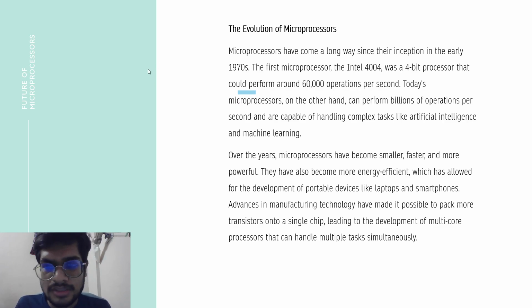The basic point is that in the early days microprocessors were small, no doubt. They were not like big machines or big chips. They were small and yet fast. But as technology grows and the modern era comes, microprocessors have become very small. At first a microprocessor was about 5 centimeters by 5 centimeters, but now it is becoming smaller and smaller and yet faster. So we are getting benefit in both ways: faster calculations and operations, and it also requires less space.